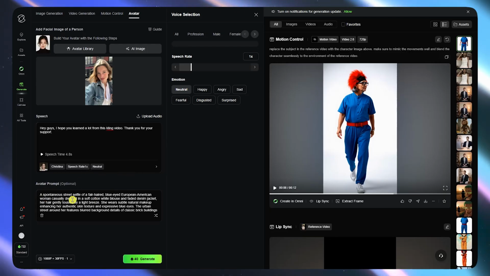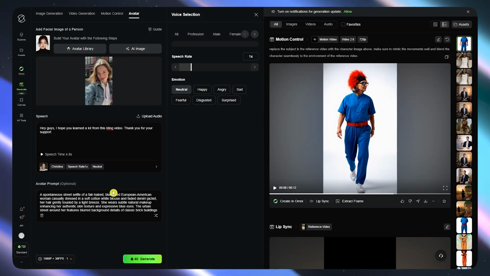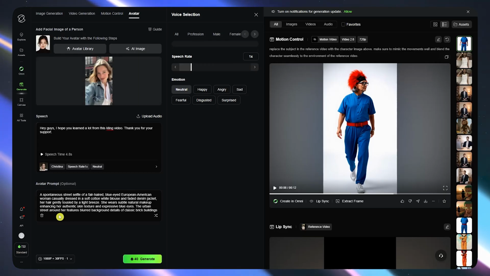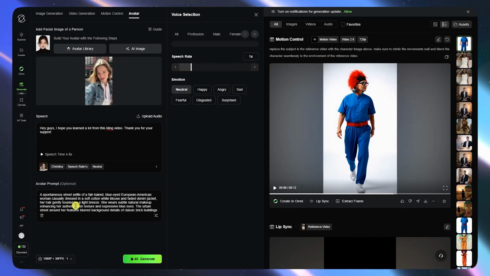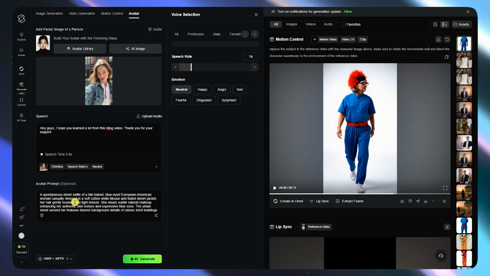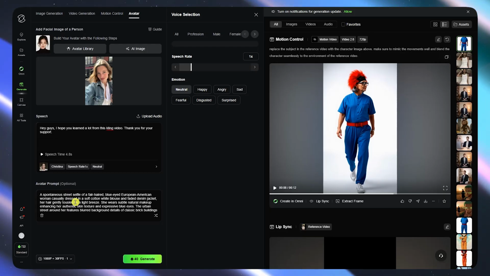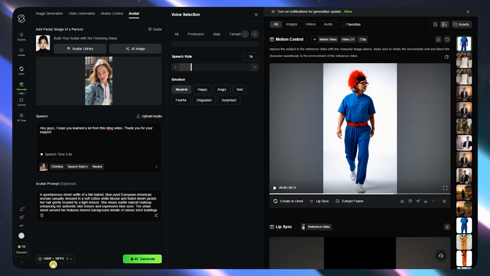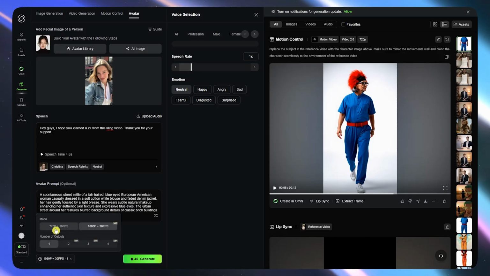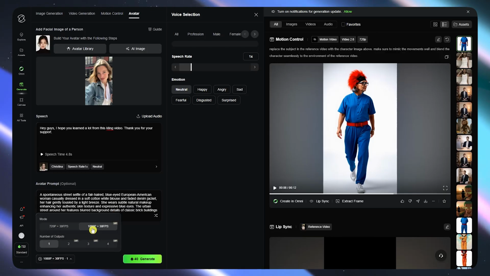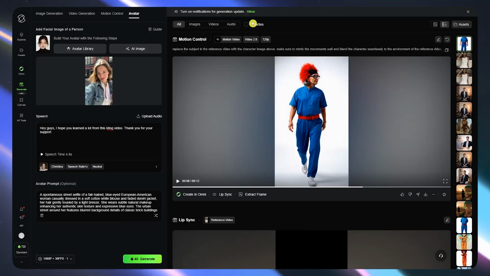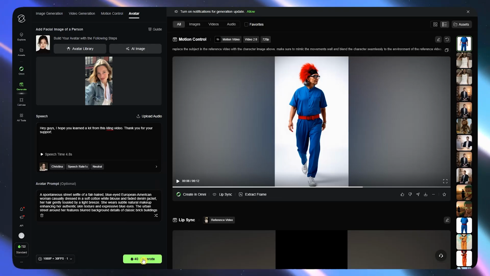As you can see here, this is already filled up because I have chosen this from the avatar library. But you could also go for your avatar prompt in here if there are some specific details that you would want to include in the video. You want to put it right here. And then next are the options in here. You can go for 720 or 1080 at 30 FPS and the number of outputs. And then once you're satisfied with everything, you can now click here on generate.